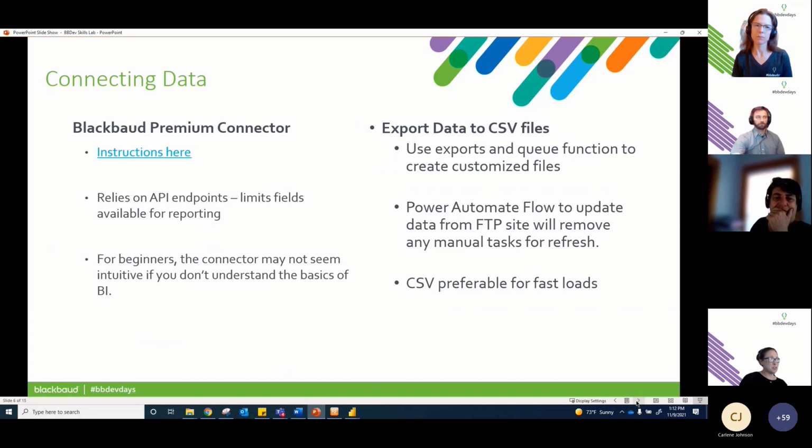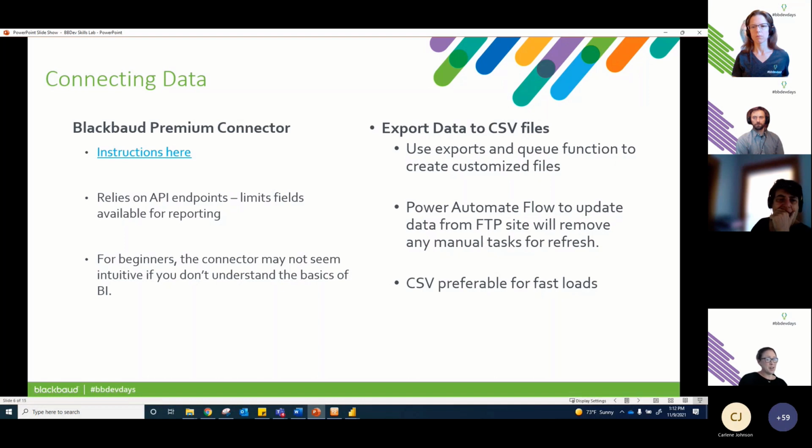So as far as for Razor's Edge specific, there's two ways you can do it, to connect the Razor's Edge data to your report. There's a connector, and we've provided the link to the instructions for setting up the connector. And then you can also have, what I do is I use Q. I set up reports, exports, and queries to go through Q at night to the hosted files. And then Flow actually will update, I have it in a SharePoint library, so it updates that behind the scenes.